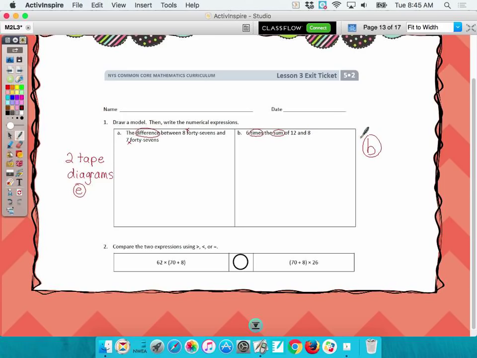And you have to draw how many tape diagrams on this one? 1. Because it says draw a model. Okay, on the bottom it says compare, and it doesn't say to explain. And some of you probably already have the answer on this because you remembered that some things can cancel each other out if they're exactly the same. Okay.